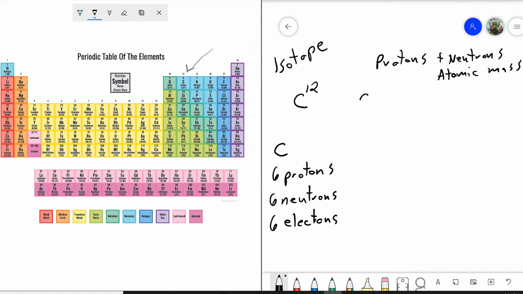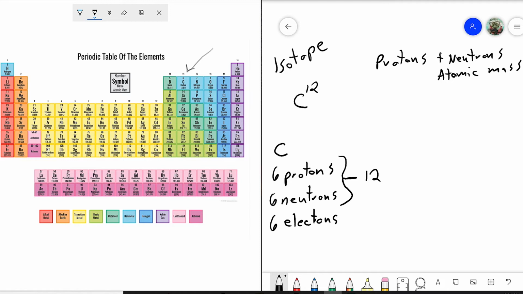And so when we write carbon, you see here that carbon has the atomic number of 6, but we would never write C6. We don't have to write the atomic number because we have a periodic table for that. We always know that carbon has 6 protons. We know its atomic number is always 6, that never changes. But the atomic mass does change. So when we write an element, we write the atomic mass above it. So C12, so carbon 12. Carbon 12 tells me that it has 6 protons and 6 neutrons. That's where we get its atomic mass of 12.